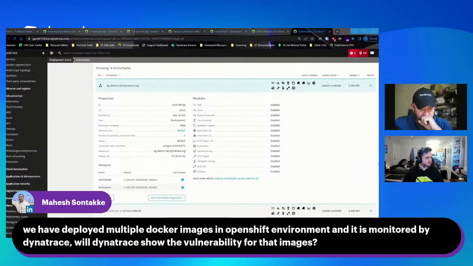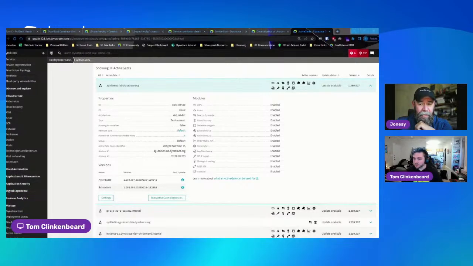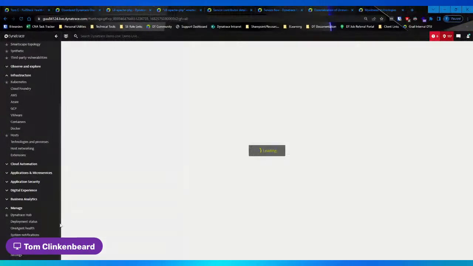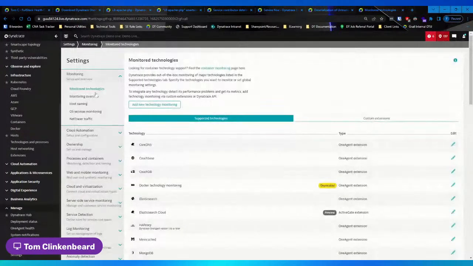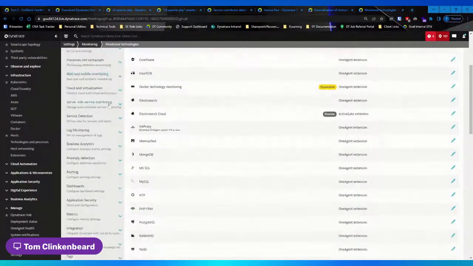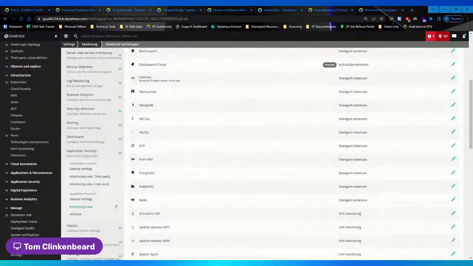So Tom, could you just go into the settings for a moment? And if we go into the security options, application security, there we go. Keep going down, and there it is.